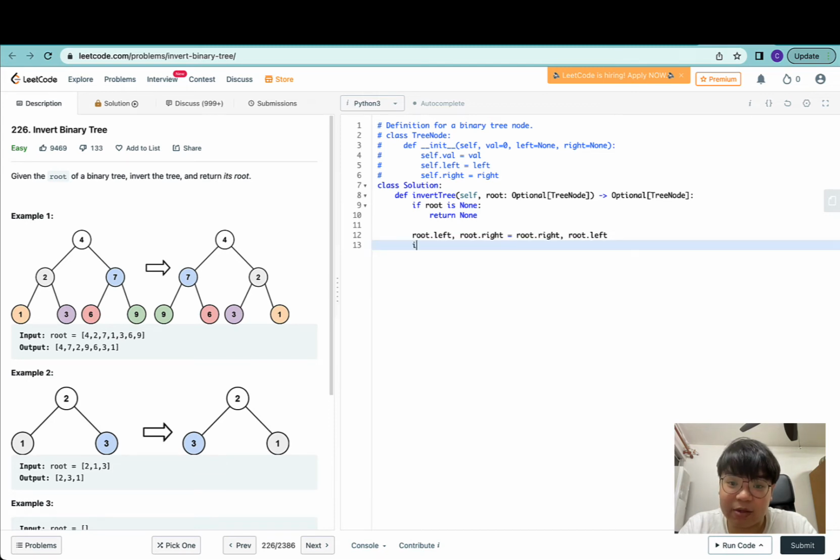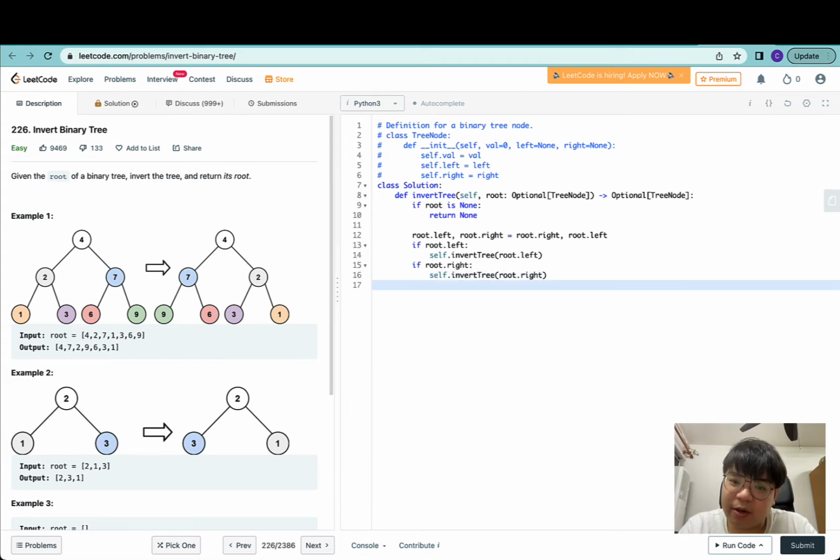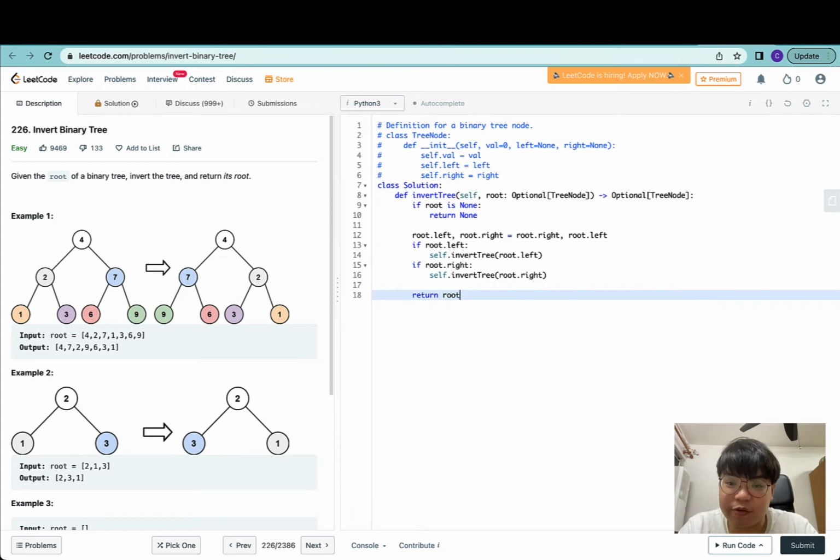Once this is done, if root.left exists, then we can call self.invert tree and pass in root.left as the root. Similarly, if root.right, then we also call self.invert tree on root.right. And that's pretty much the solution. Once we're done, we will just return the original root. So that's pretty much the solution over here.